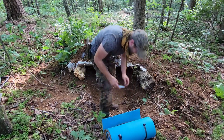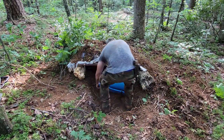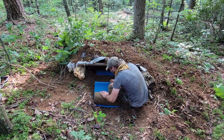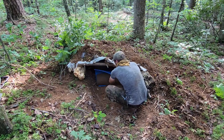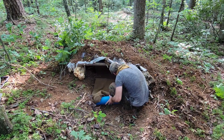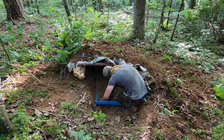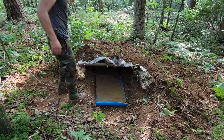The only thing I will say about the way I've got my mat set up is I have it cut in two pieces. Because one of the last times I used this foam mat, which I don't use that often, that way I could pack it in my pack, and it would fit perfectly. So you could take this together. Where this is already such a tight space, I don't think we're going to have a problem with it separating. And that works perfectly up against where I've got that log at. And then our drain line runs along the right side, and the back keeps us elevated off of that.